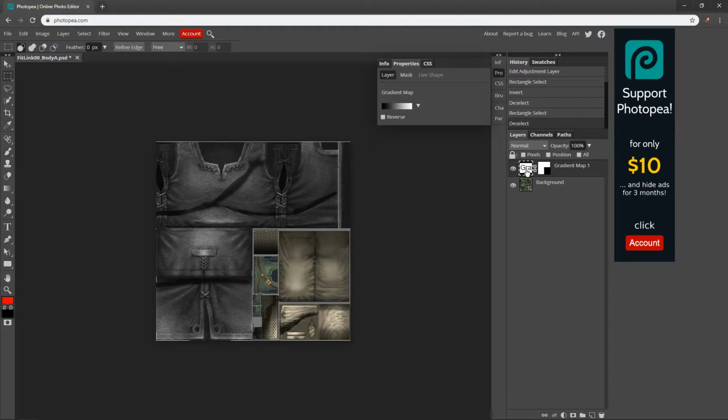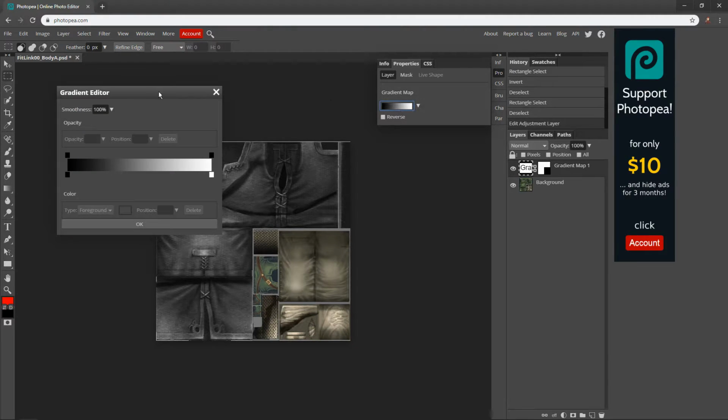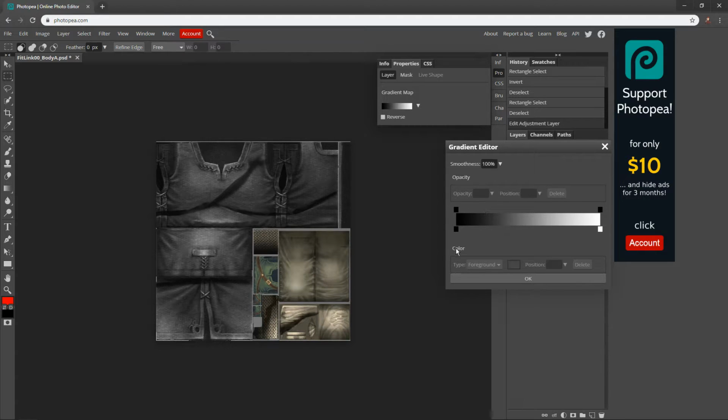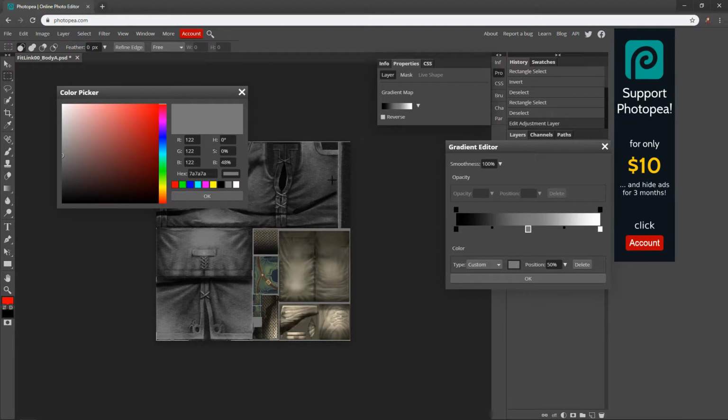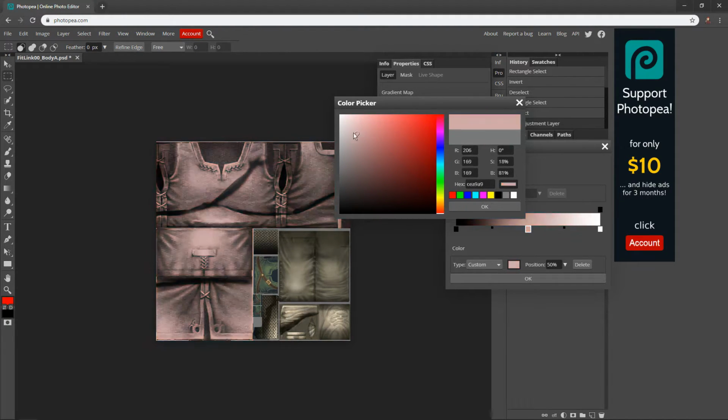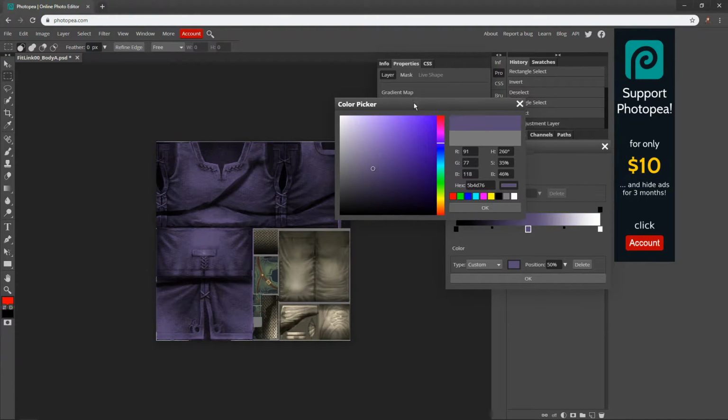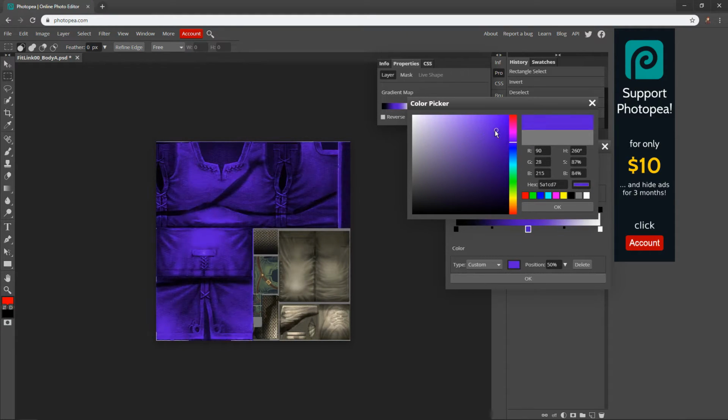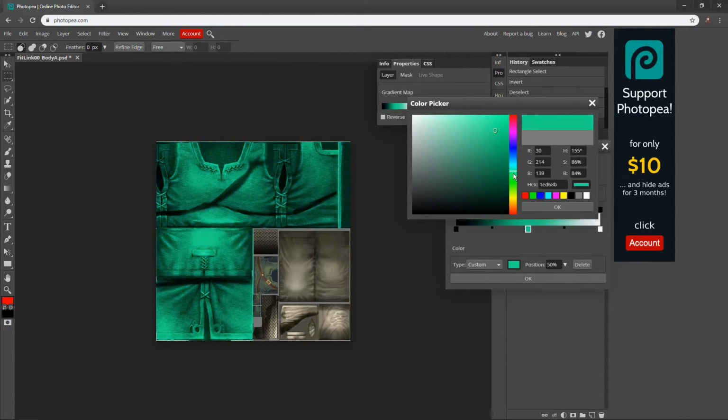So I go back to here, click on the gradient map. I'm just going to move it to the side and you can add a color. So just click there and you can change it to whatever you want. It's actually really good. It's just like Photoshop. It's really fast, you see everything in real time. So this is my preferred method of just doing recolors in general, no matter what it is. So this is just a quick example.